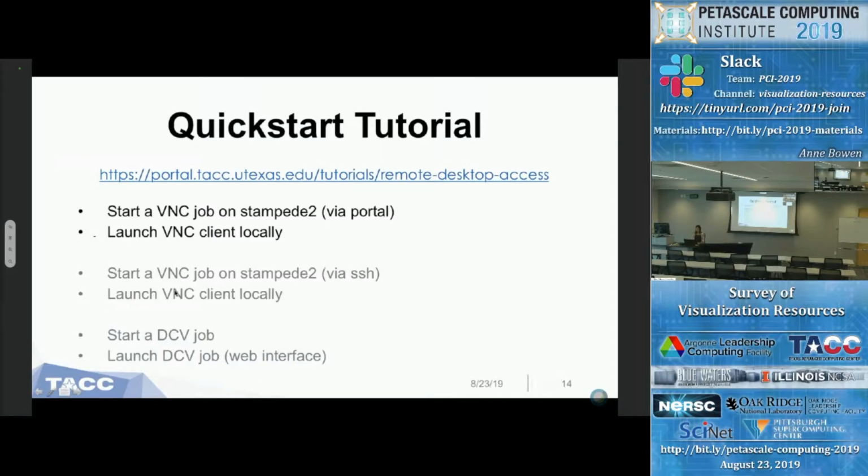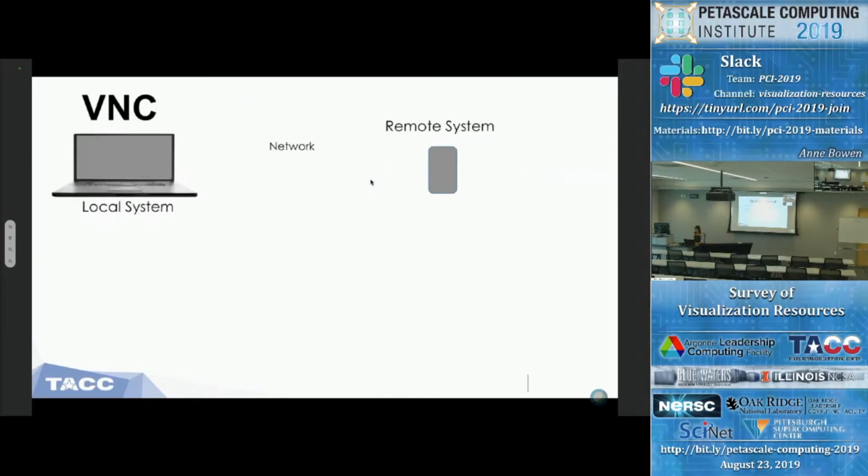In the full tutorial, I'm just going to go over the basics to get you started in the easiest possible way. The full tutorial is available if you follow this link. My slides also contain the steps; I'm going to breeze through a lot of them, but if you want to follow the SSH portion step by step, you can review those in your own time. But I feel like the link here is very good, and you can follow through it step by step and should be able to get on with no problem.